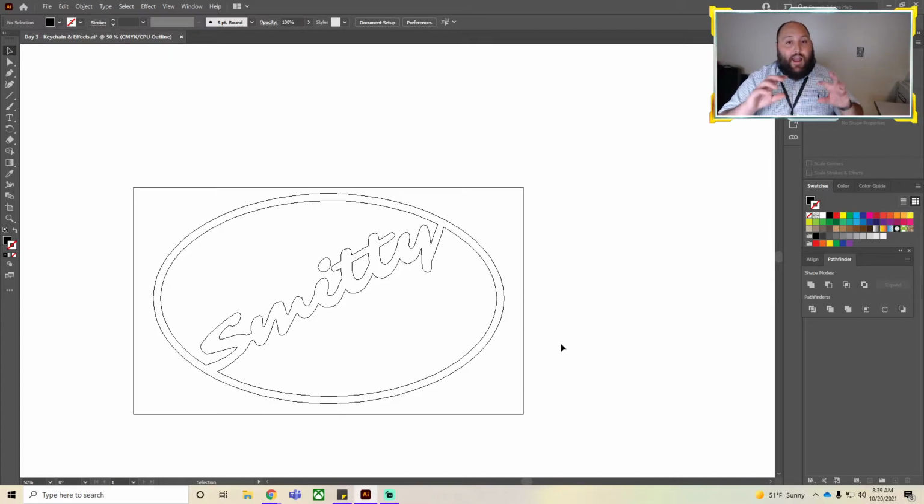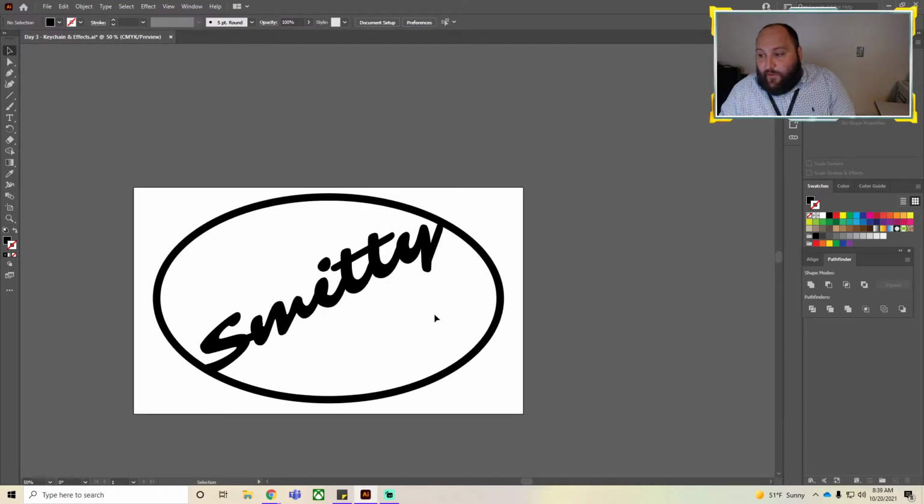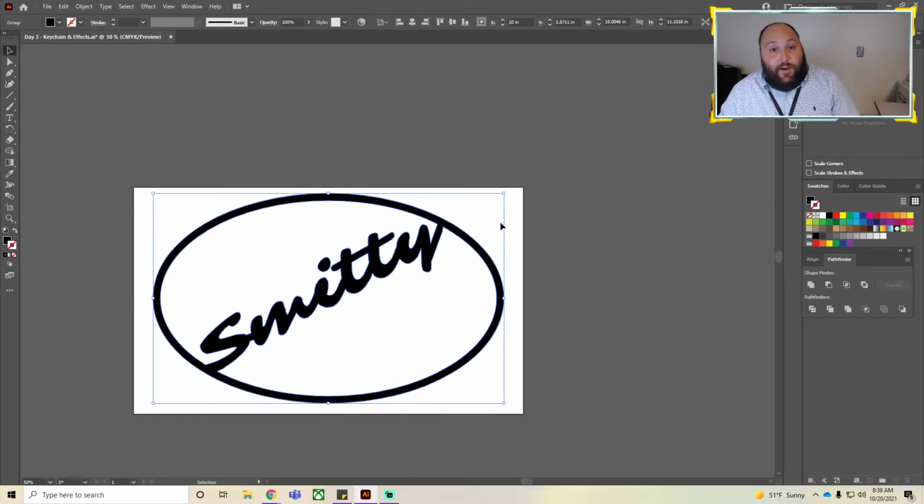I want my laser to go in and follow these lines. On the Glowforge, the laser follows the lines so that it cuts it out, so I have an oval with my name across it. Makes a pretty cool keychain, right? But to do that, you have to know how to outline your strokes to get it all working.